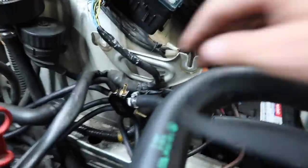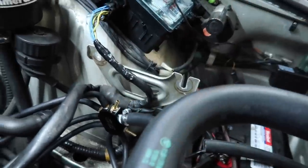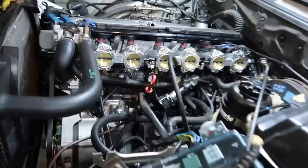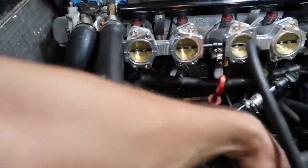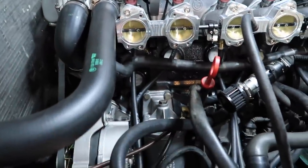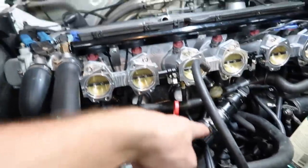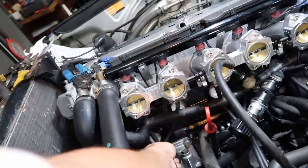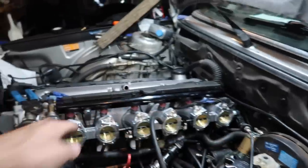I drilled through this factory bracket, got a bolt in there, so it's bolted down as it should be, and then I got all the vacuum lines from the throttle bodies routed to it. So it's not the prettiest assortment of things, but I think it's pretty good. So the ICV feeds into the big hose. Then you got six vacuum lines to each throttle body.